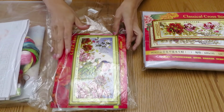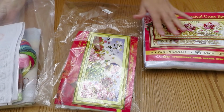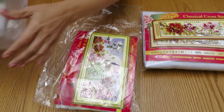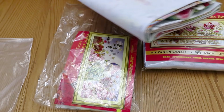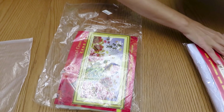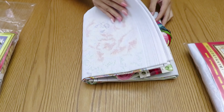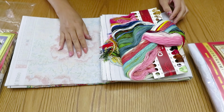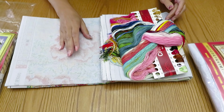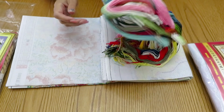They are both stunning and I love them so much that there's a possibility I will even start them both. They're both 11 count Aida, and I think that's the reason why I want to start one more, because at the campground, as you know already, I work on 11 count Aida from EverydayECrafts, my puppy flowers, and I feel like I should have one more, something easy to stitch, because most of my cross stitching is 14 count, and sometimes it's not very easy to stitch, especially right now, this week, my eye is twitching, driving me nuts.